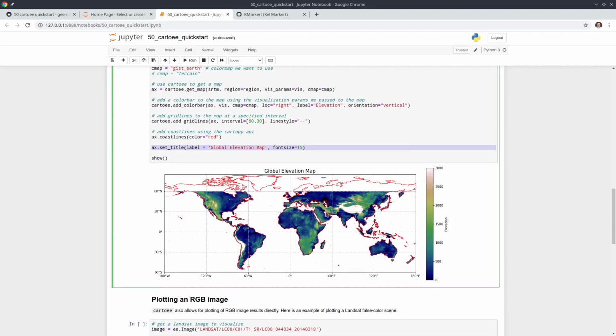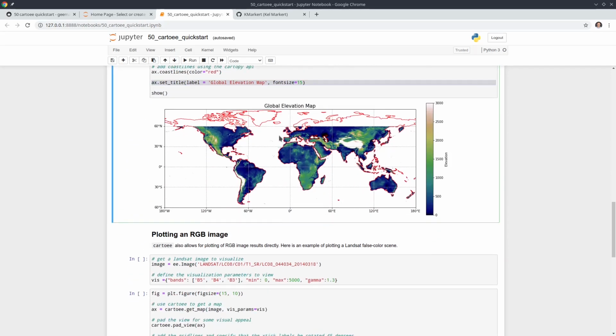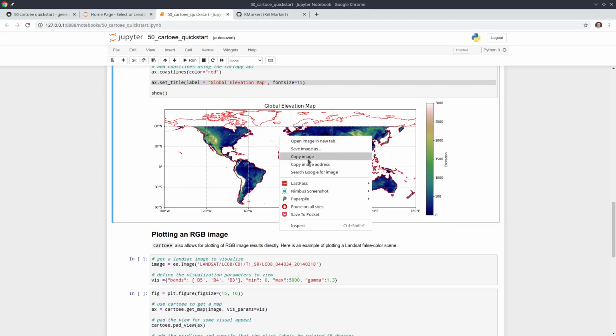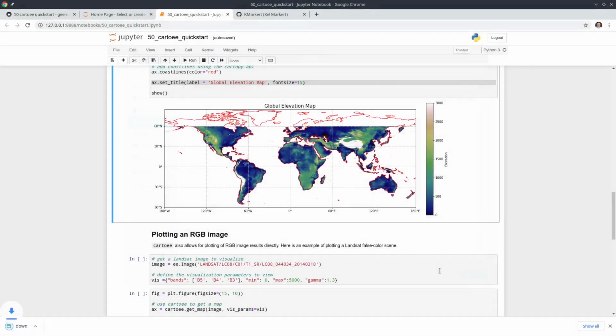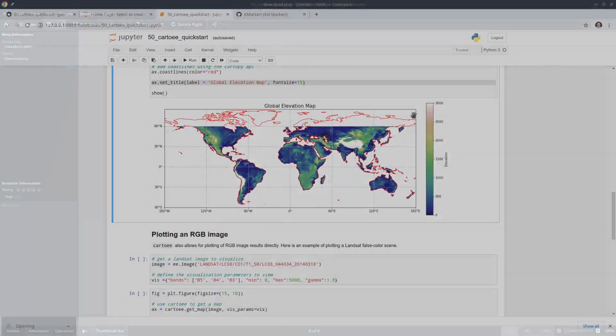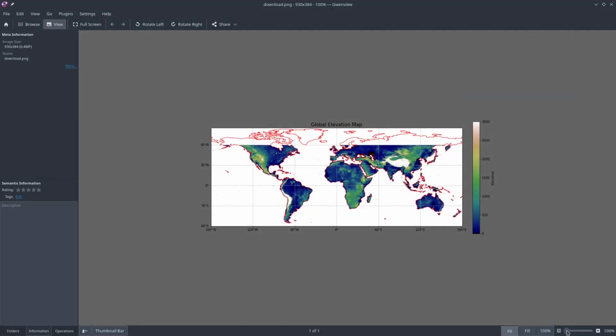So this looks much better, and this is something you can right click, save as. So I can, for example, save as, download this one to my computer, and then you can open. All right, and then you can zoom in, you can zoom out. If you think the quality is not good enough, you can also change the DPI.